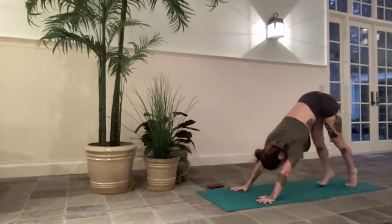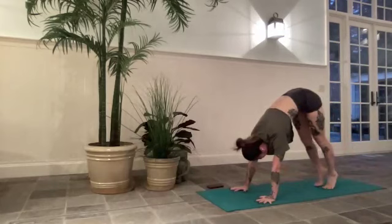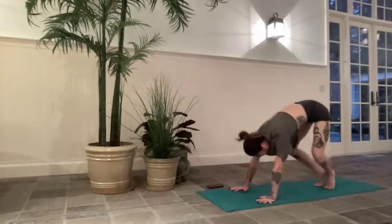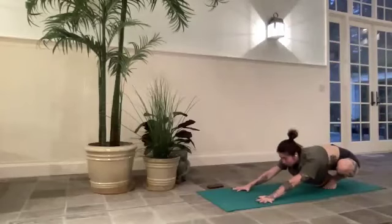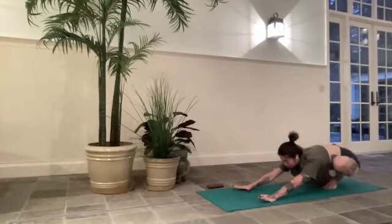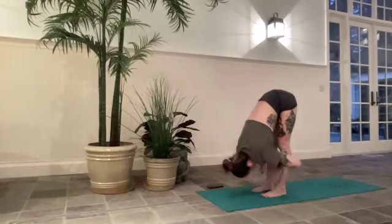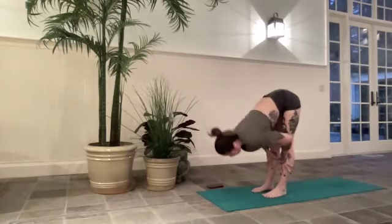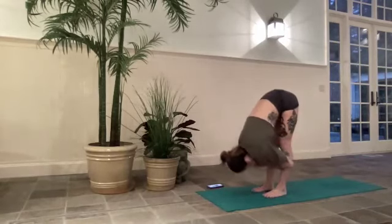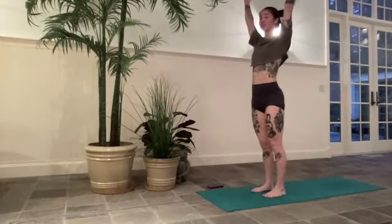On your exhale, walk a little bit closer, so maybe 2 to 4, maybe 6 inches closer, depending on what feels good. Breath in, bend your knees wide like a froggy stance. Look forward to the space between your pointer fingers. On your exhale, hop, or you can always just take a step from here to your forward fold. As you arrive to your forward fold, take an inhale to lift up halfway. And exhale to release. We'll rise to stand, big circle, sweep, opening your shoulders as you go, Urdhva Hastasana.